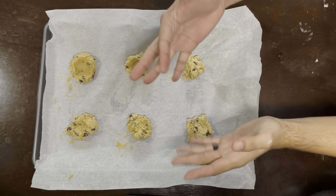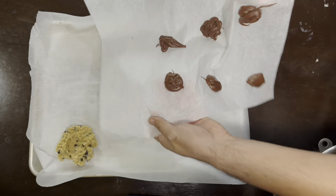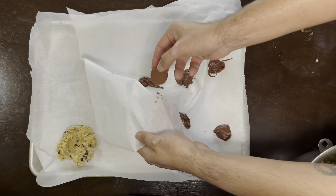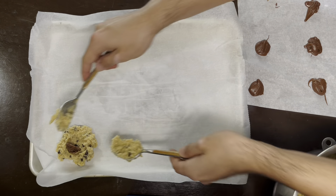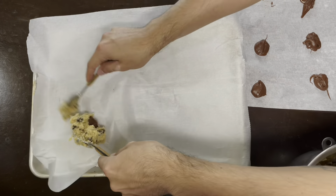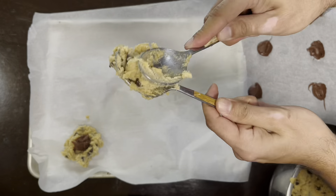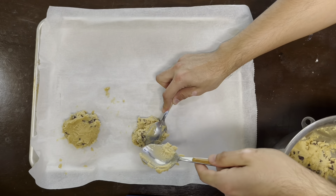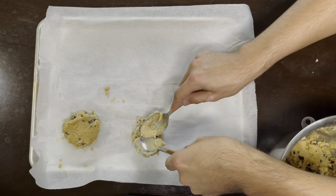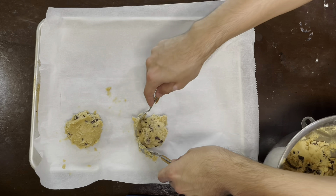Next, throw these cookie balls into the freezer and bring out the frozen Nutella coins. With those divots, place the Nutella coin right down the middle — the cookie batter should hug it perfectly. With the second spoon, try to make it into a really big circle; they're going to look like crumble cookies because they'll come out a little big. Scoop more batter over it to make a nice cap, then pick the whole thing up, roll it into a ball, flatten it out, and place it back onto the cookie sheet.